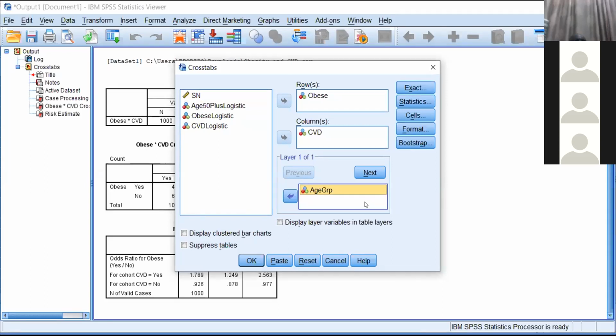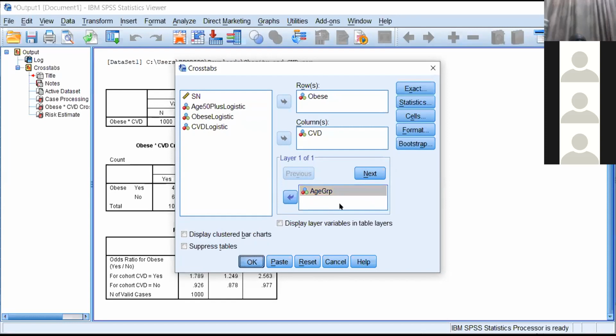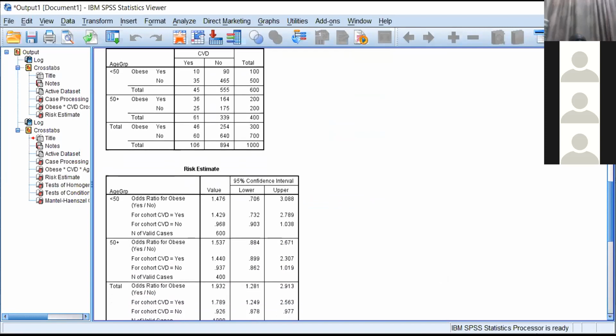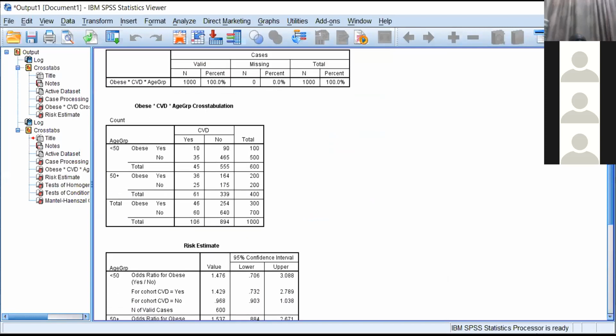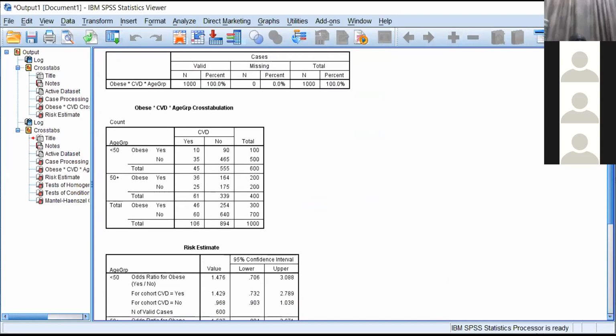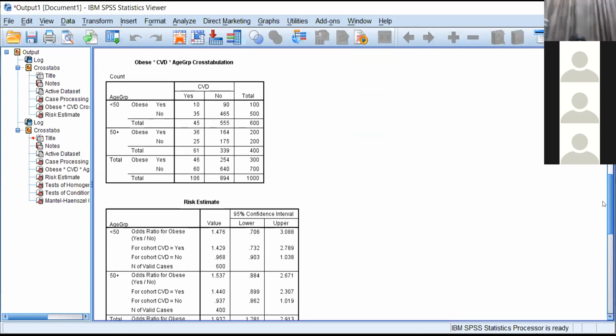Let's click okay, sir. Can you see? Let's start looking at it from the beginning. Scroll down to the confidence table on CVD by age group. You will see that this is the total, the one we have done before. The total is down here, the one for less than 50 and the one for greater than 50 done separately. Scroll down, sir. Let's look at the estimated risk.